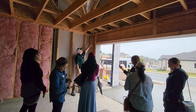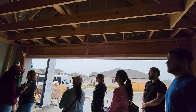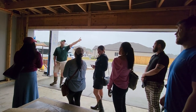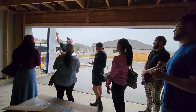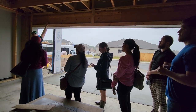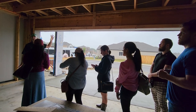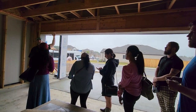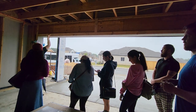These are jack studs, and then you've got your header. Has anybody ever had on a home inspection report where the outside brick above the garage door had a step crack above the brick? There's a big steel lintel that typically goes in up here. If there are supposed to be holes in that 90-degree iron that goes straight across, there'll be big bolts where they're supposed to bolt to this header. If they just throw that lintel up there and don't mechanically attach it to that header and then put bricks on it, it's going to bow — and a rookie inspector will say you need an engineer for foundation movement. No — they just forgot to mechanically attach it.